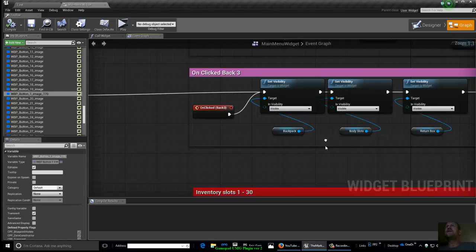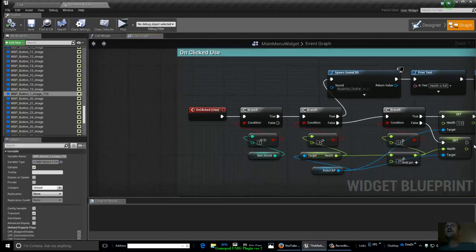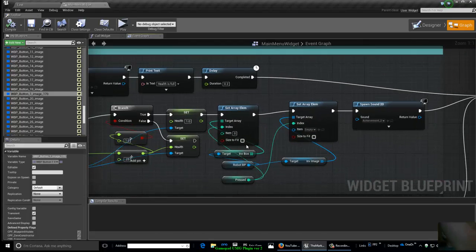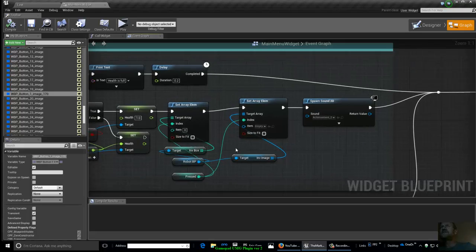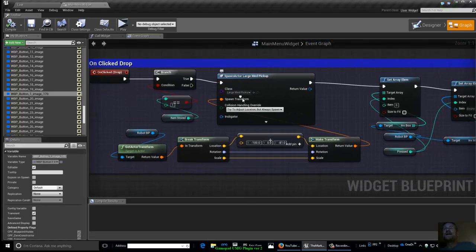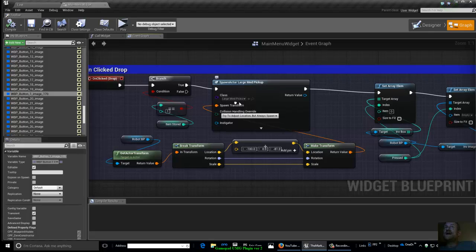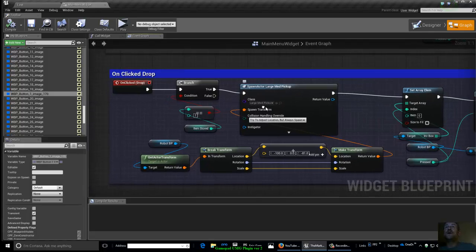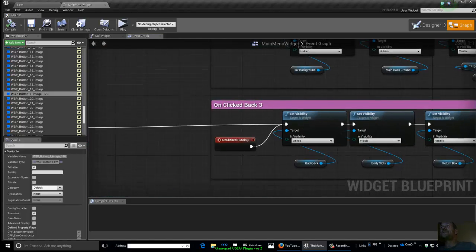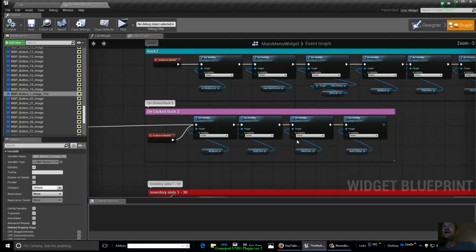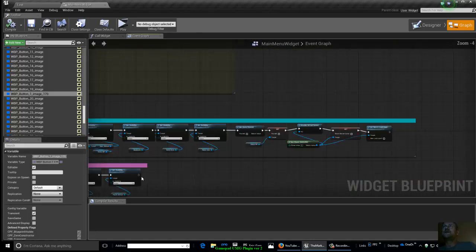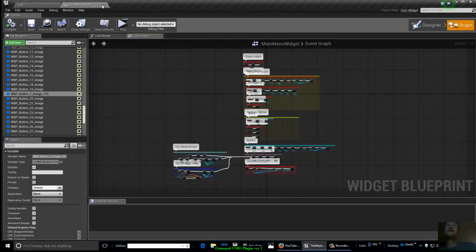What else do we have? Yeah, then let me show you on use. I just adjust some health spawn stuff. Basically you can do whatever you want with that. Drop. I'm still working on the drop. I want to drop it in the forward vector, and I kind of just threw that together real quick. And that goes back, and basically that. I think I've shown you all of it.